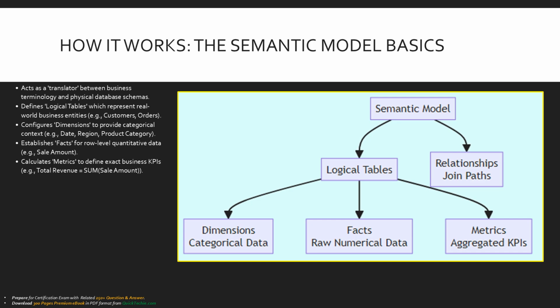You will also see relationships defined over on the right. This is a critical component that explicitly instructs the LLM on exactly how to join different logical tables together, specifying the exact keys to use. This structured, hierarchical approach provides the LLM with a highly constrained, highly accurate map of your business reality, ensuring it never makes a wrong turn when writing SQL.